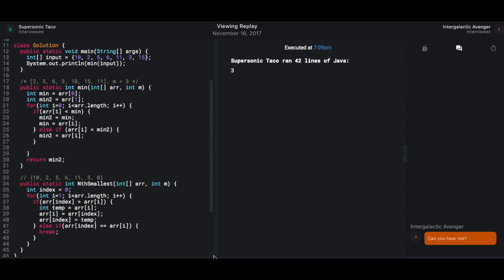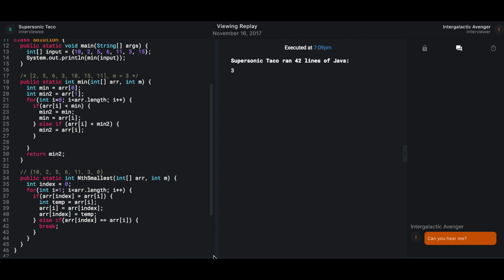You first swap the 10 with the 2, so that's right, and then you swap the 10 with the 5, which is totally right, and then you swap the 10 with the 6, then you leave that, then you swap the 3 with the 10, so that's cool, and then you swap the 0 with the 10.